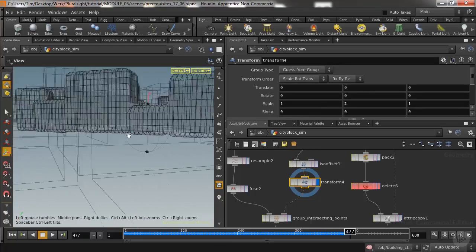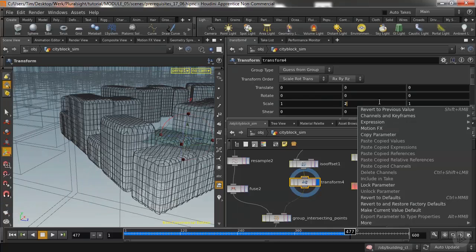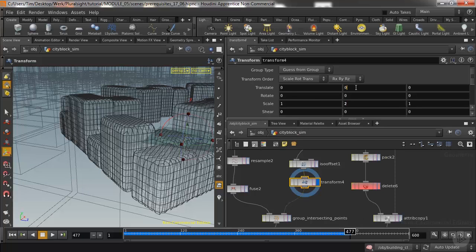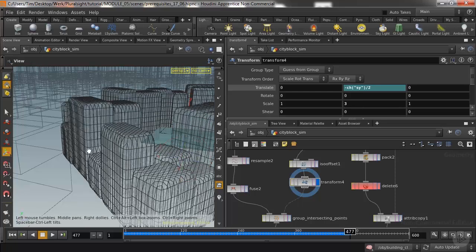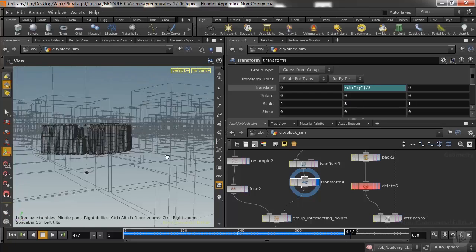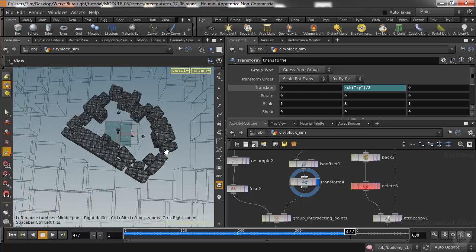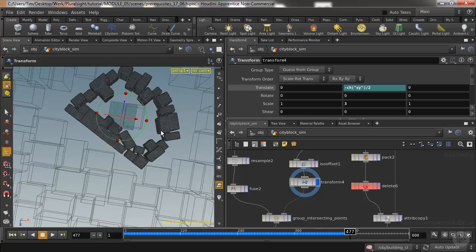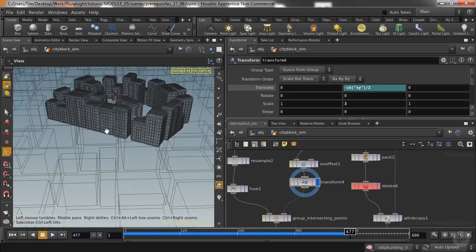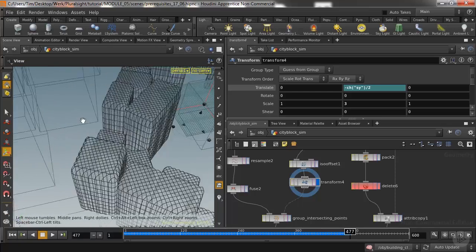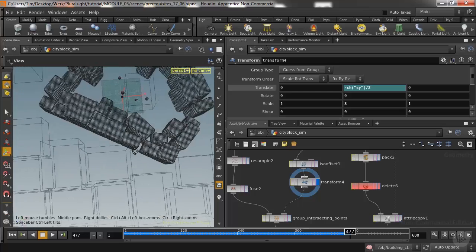But we also want them to sink down a little bit. So let's get this channel, copy parameter, and in translate, let's say paste relative references, divide it by 2, and minus that. And now if we change the scale more, we should see that they extrude both up and down. Now I want them to be able to detect the bottom of the buildings we're overlaying, or the top, and you can see that the buildings that we just had before are now gone, and that's because this longer ISO surface is now properly intersecting with the bottom lines instead of sitting in the middle. So it's now detecting those buildings and removing them successfully.